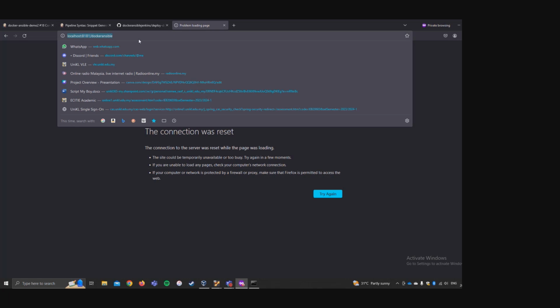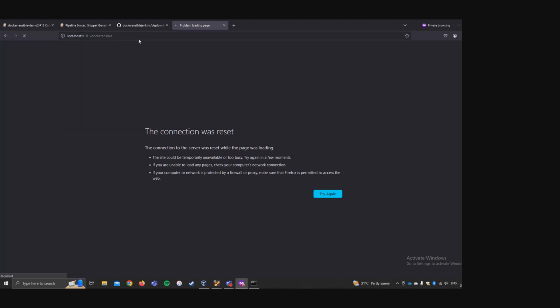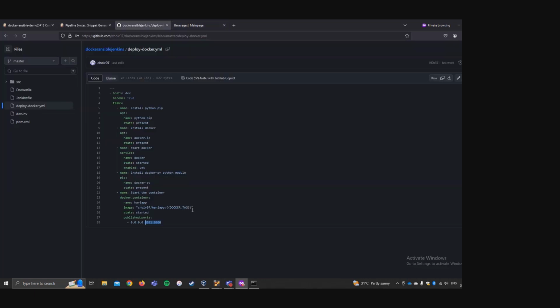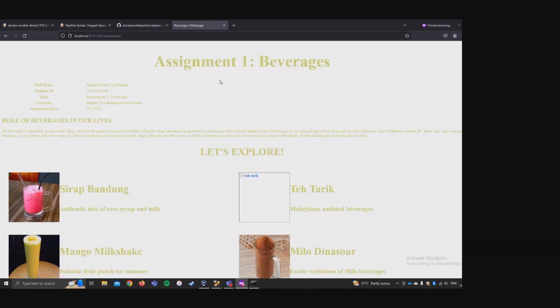And we run again from this website. This is the web app. We create and push the web app from the Docker script command. This is our web app.